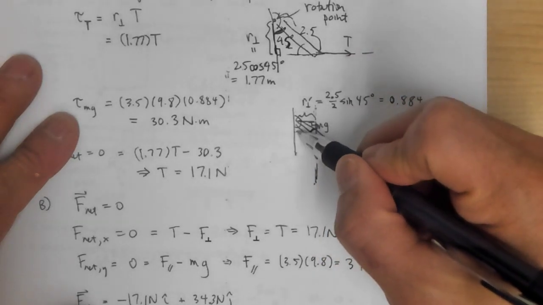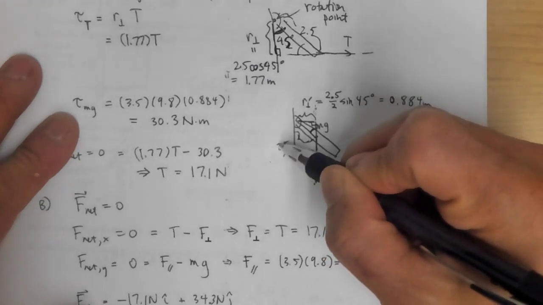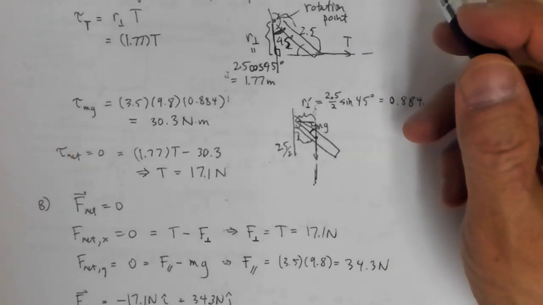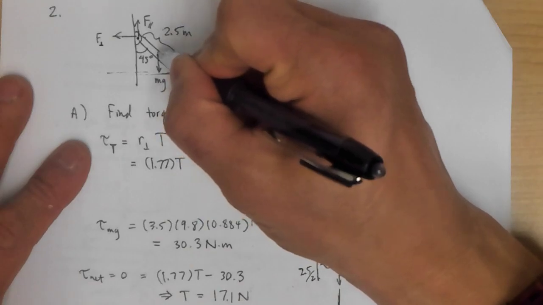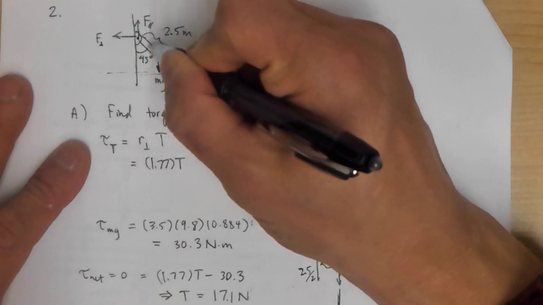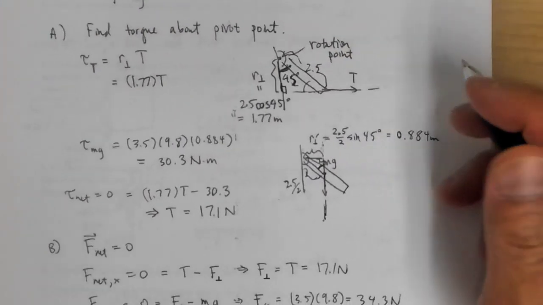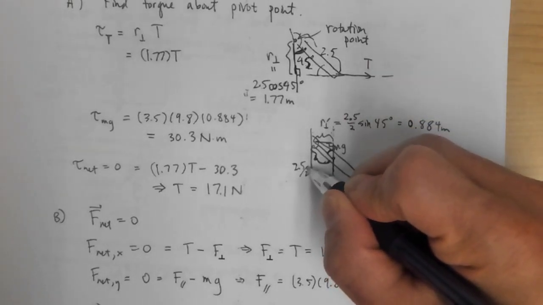And so the length of this triangle here, this hypotenuse here, is 2.5 divided by 2. It's half, because this guy isn't on. I forgot to say this explicitly. Just to remind you, the weight starts from the center of mass, and pulls it down. Okay, so that's why it's halfway along the rod. So that's why this guy is 2.5 divided by 2.